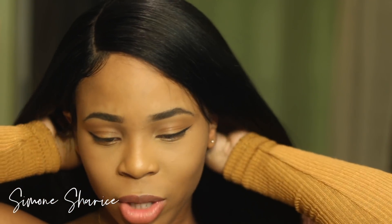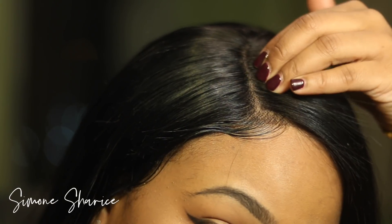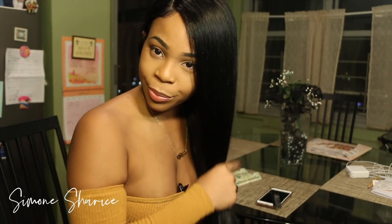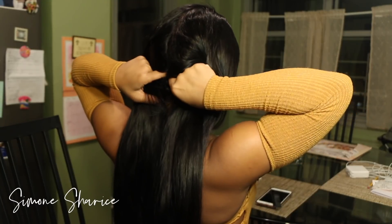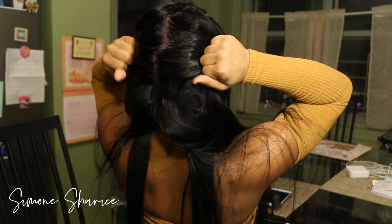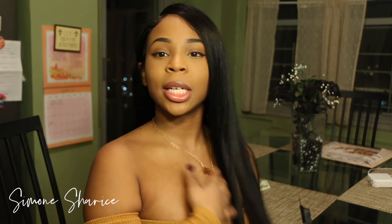This is 150% density, jet black, 100% human hair, and as you guys saw it's a 360 lace frontal wig. We didn't bleach the knots and this is how it looks up close — you can bleach it if you want to. I think it came out really good. I'm really becoming a huge fan of frontal wigs. I love the hair — it really is jet black, so pretty. I'm going to take some really good pictures for Instagram because this hair is just so cute.